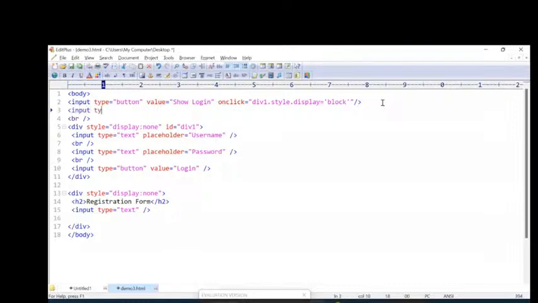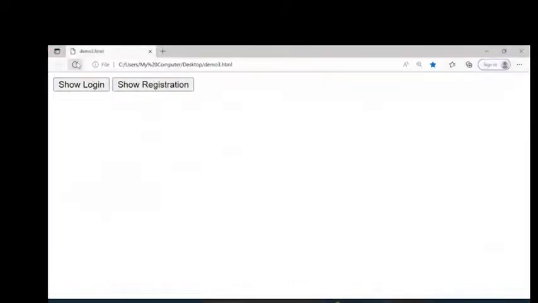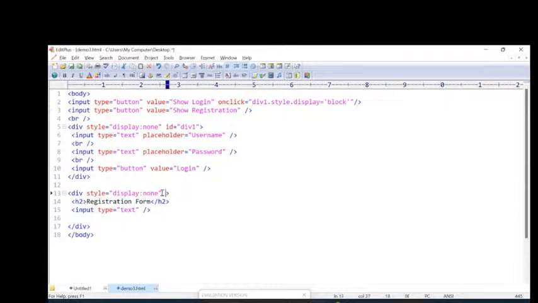Input type equal to button, with a value. Here I have given ID equal to D2, then a semicolon. On click, D2.style.display equal to block.